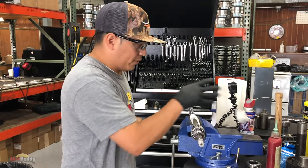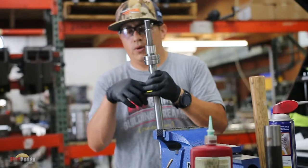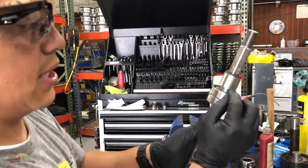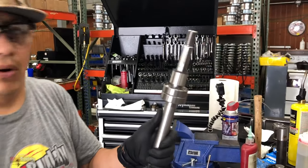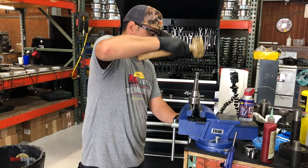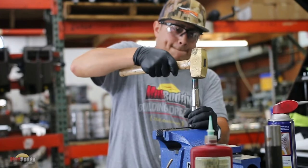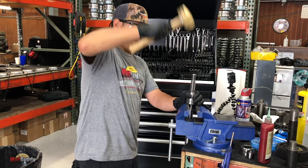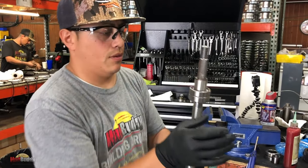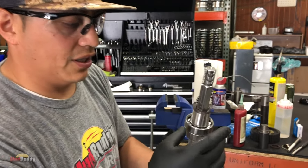Now, you remember I actually shoved the bearings a quarter inch past the threads, right? Well, now we're going to move it back towards the bushing. You want the inner race hitting the bushing, so that this quarter inch gap is going to go away. Soft mallet. This is spinning perfectly. You don't feel anything. There is nothing crunchy.